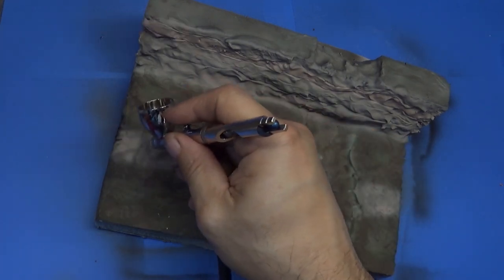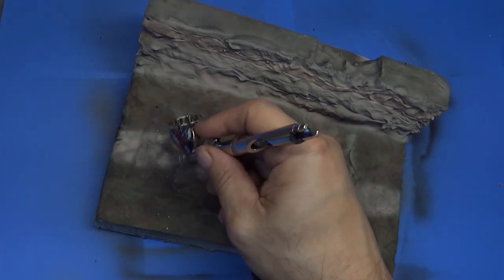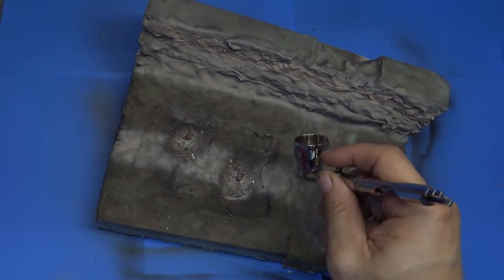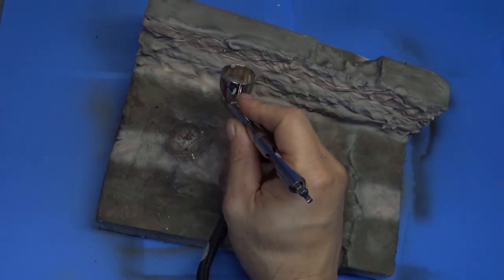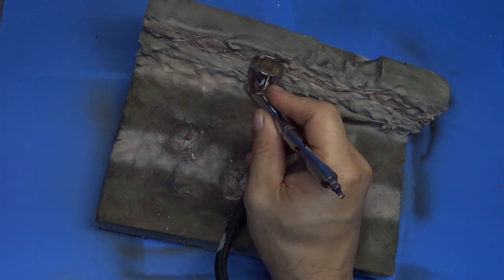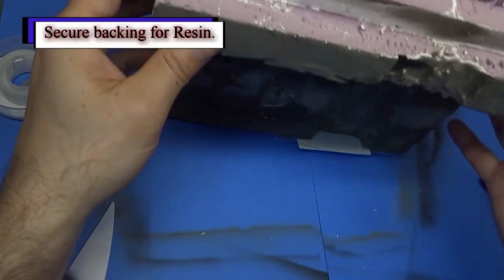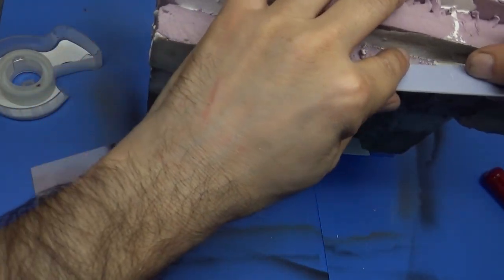You see here I'm painting in the path that I'm going to make. I also put some sand down on there, so keep watching so you can see me do that. It will be a little bit thicker grain sand, and I was okay with that. I was just trying to make something look nice for this display.